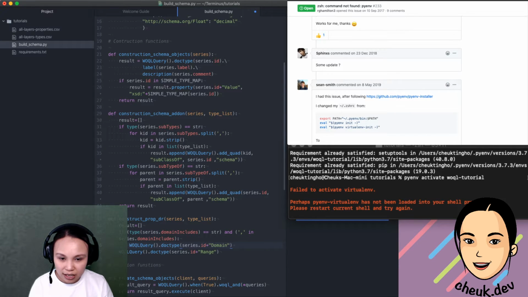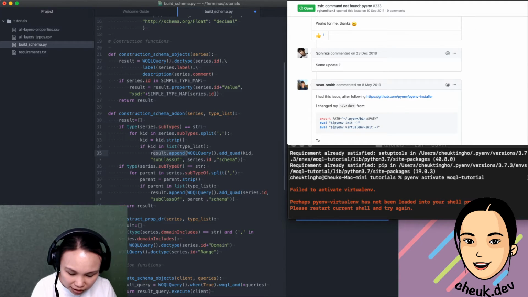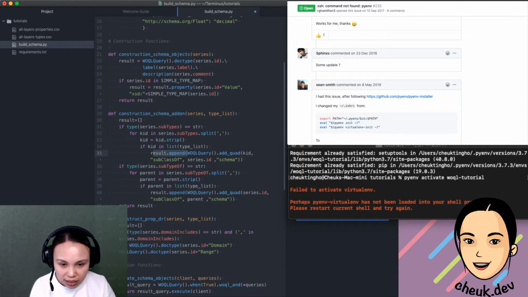Okay. So this one would be if I have multiple domains, then I do this. And like before, I have to append all these things in the result. I'm super lazy and I don't want to type, so I'll just copy it. Oops, you see, I can't even copy and paste. Okay, append this query in the result, so I can output it in one go.